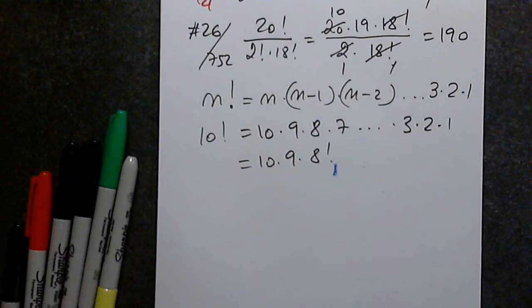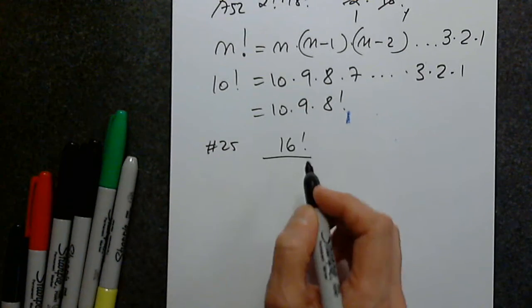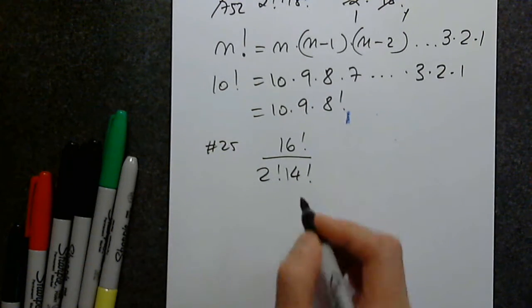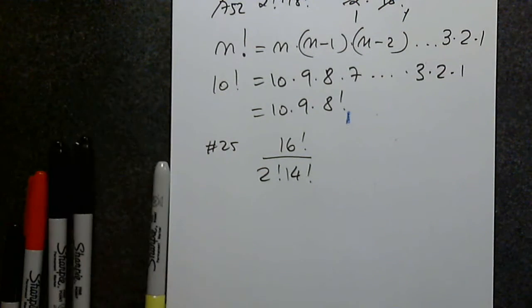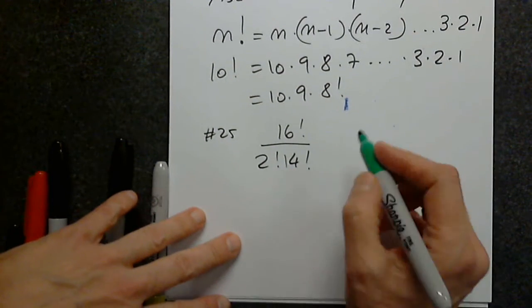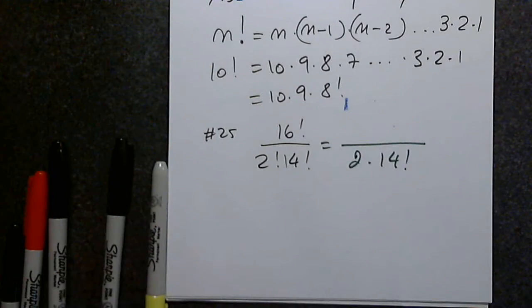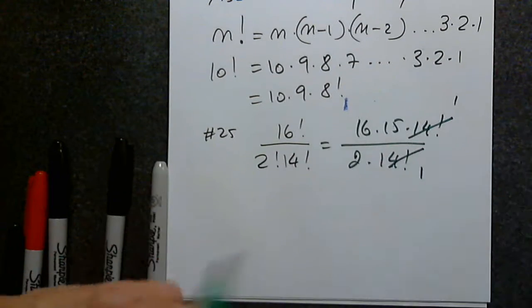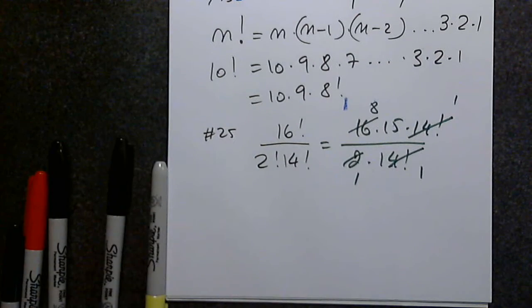So let's look at another example. Let's say 25. I feel that this is useful if we look at another, 14. So which of 16 and 14 is larger? Of course, you're going to say 16. Since the denominator is 14 factorial, what will you write at the top? And of course, 2 factorial is still 2, and this is 14 factorial. You will write 16 times 15 times 14 times 15. Exactly. Since these two are the same, I will simplify. 2 and 16 will give us an 8. All I have to multiply is 8 times 15.